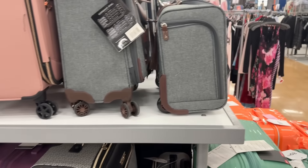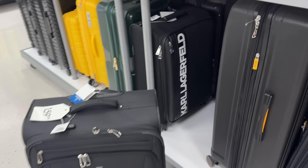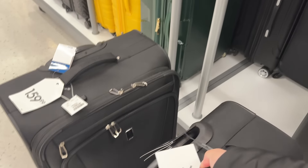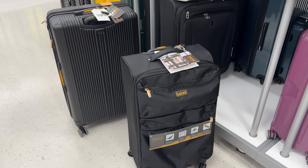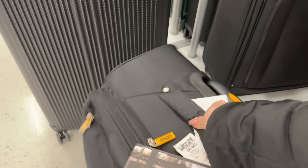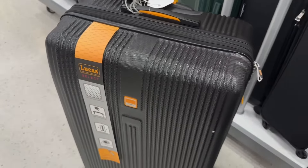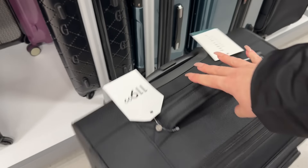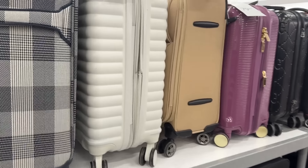So this time of year, you typically will find some new luggage in Marshalls, HomeSense — really any of the TJX stores. There are some really nice brands here. You're probably familiar with some of them. Do you like the hardcover ones or the ones with the fabric pockets in the front? They swivel nice, they have the four wheels. I just recently donated my children's luggage — they had outgrown them and they were more childlike prints. So I'm looking to update theirs. This one, the white one, is cute for my daughter, but this looks like more of a carry-on.